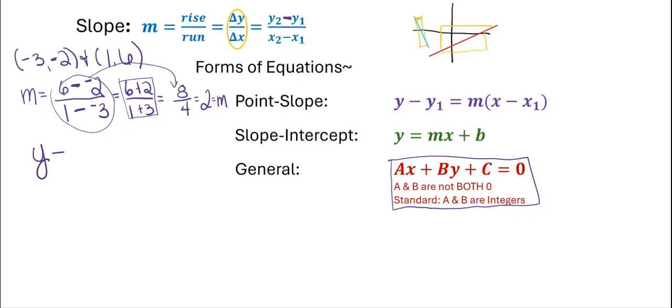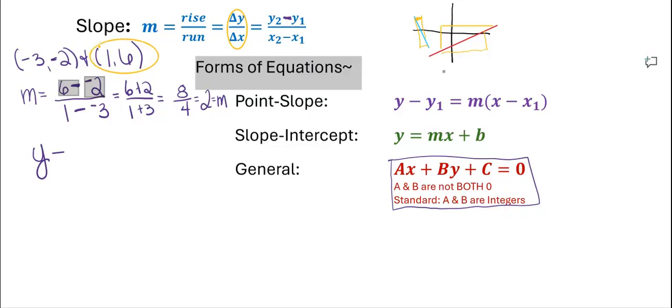Now, this y1 is going to either be from the point -3, -2, or from the point 1, 6. It doesn't matter which point I choose. I just have to pick one of them. So I'm going to pick this point right here. I cleaned it up, although I know that there's some gray showing up here. I don't know how to make that go away. But anyway, I'm going to pick the second ordered pair simply because the second ordered pair has positive numbers, and positive numbers are easier to deal with. So I'm going to say y minus, and I'm going to pick this second y, which is 6. Because I picked that ordered pair, I have to use that x2.